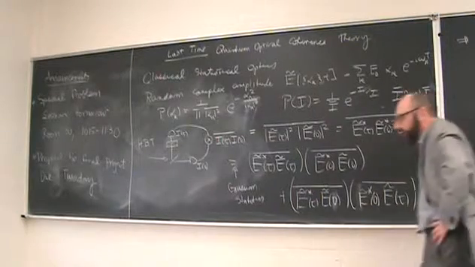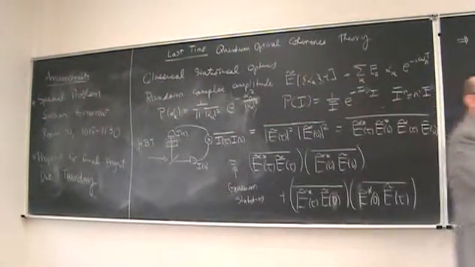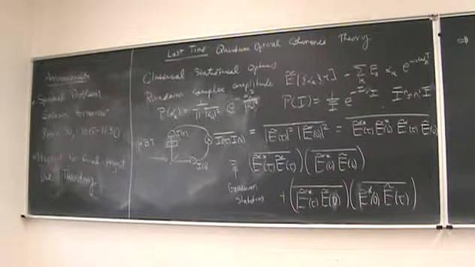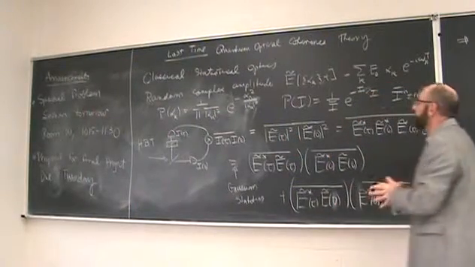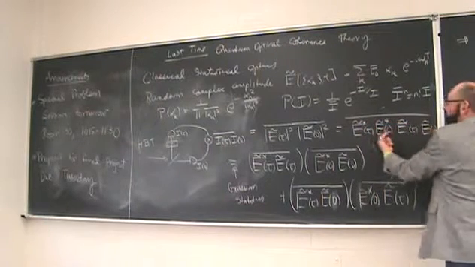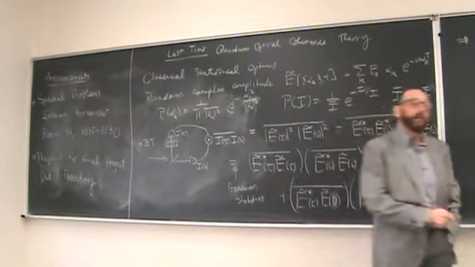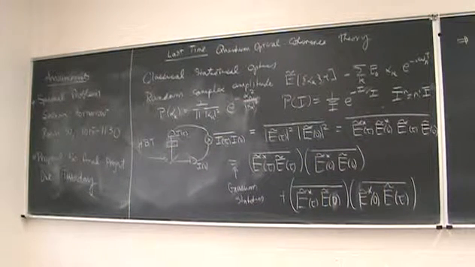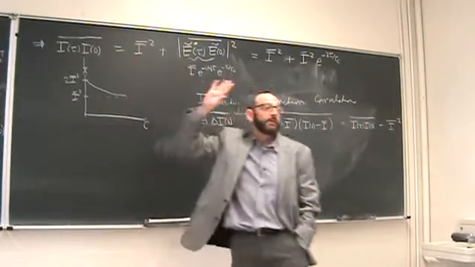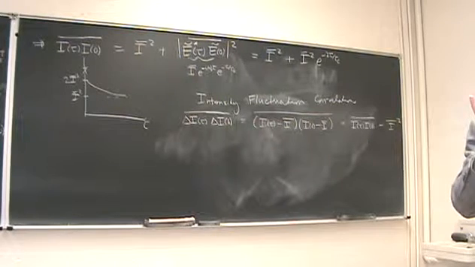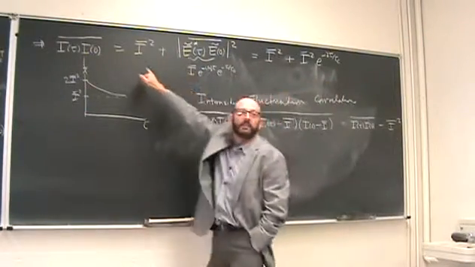Although we didn't show it in detail, I argued just by the force of my voice that the correlation function has this form when the statistics of the probability of the complex amplitudes and phasors is Gaussian, that you end up with the product of all the two-point correlation functions. What that tells us is that the correlation between the intensity at two different times is equal to the square of the intensity. Of course, all of this at the moment is discussed in the context of so-called stationary statistics, which is saying the statistics don't change with time. So the mean intensity is independent of time. That's why it's written this way.